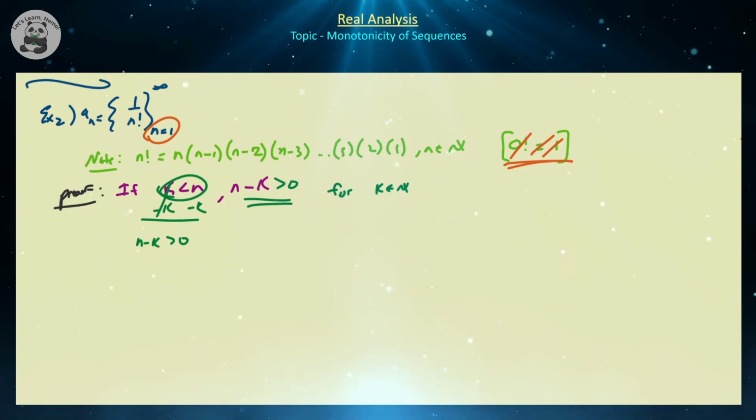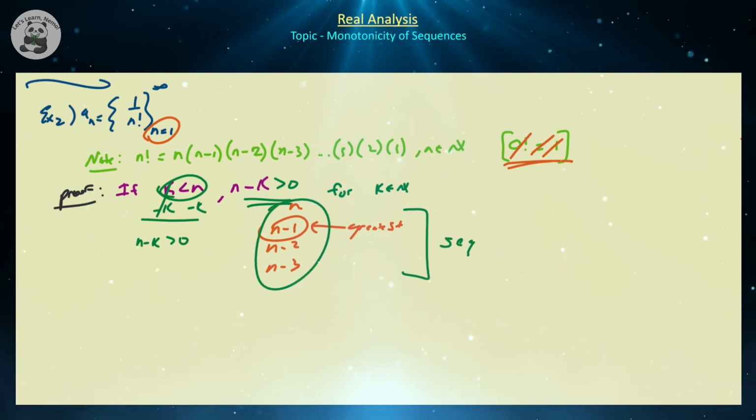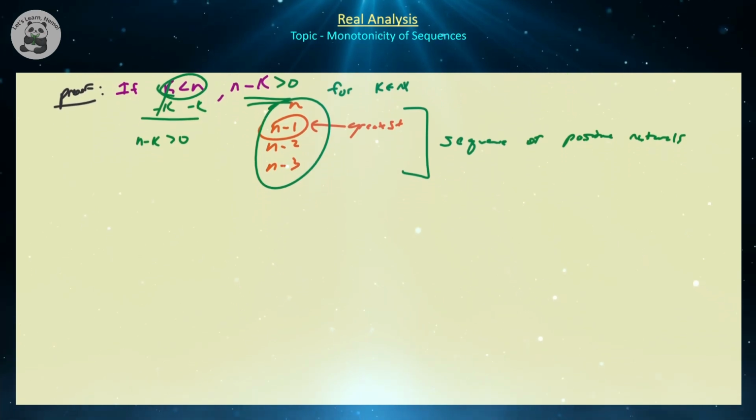So if we have n minus k plus 1, n minus k plus 2, where those k plus 1 and 2s are in parentheses, then which of these is going to be the greatest one? Because we're going to have n minus 1, n minus 2, n minus 3. Obviously, that's the greatest of this particular sequence, and if we have n that precedes that, so if we allow k to be 0, then n minus 0 would be the greatest in that sequence, right? So practically what we have here is a sequence of positive naturals, right? And if we multiply a sequence of positive naturals, we will also get a positive natural as well, right?